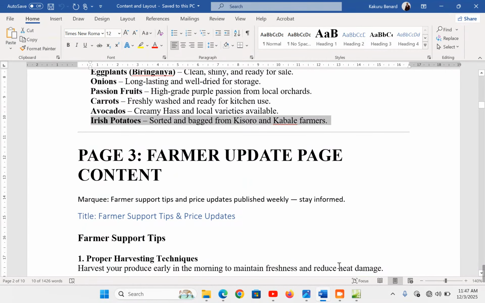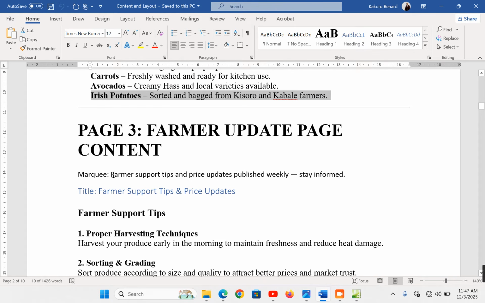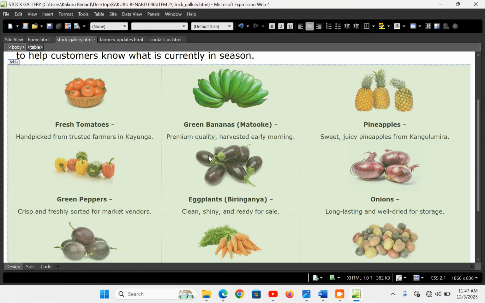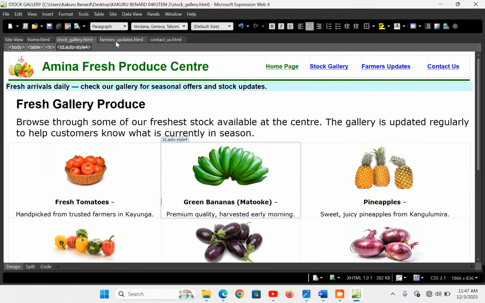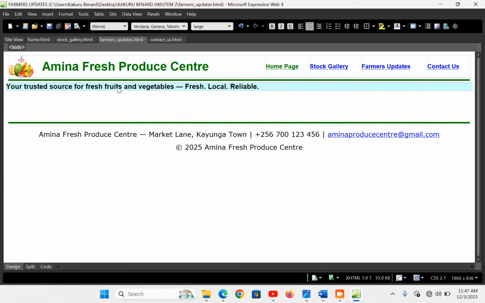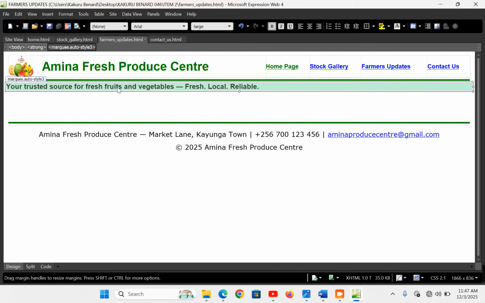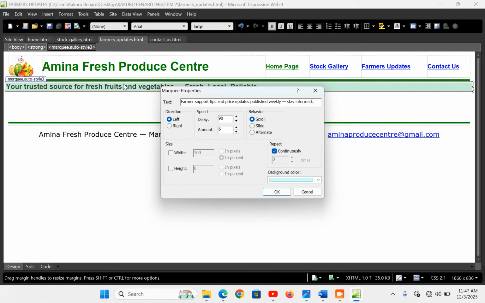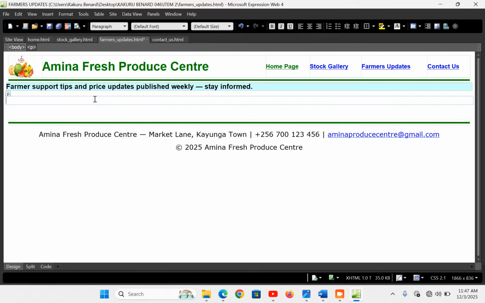So we are done. Up next is to go to page 3, which will be for farmer support tips and price updates. So with this, let's go up here, change the marquee, double click. Within here, write the marquee you need to be there. You click OK.